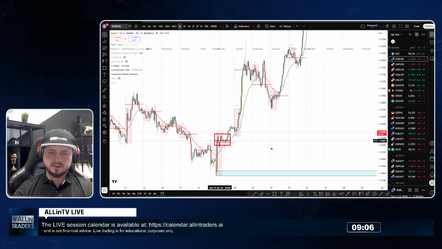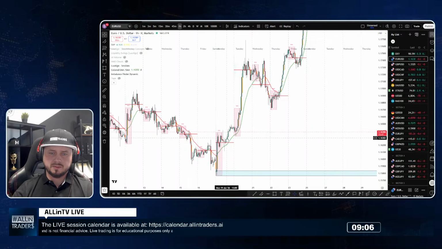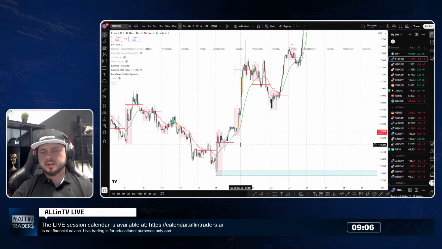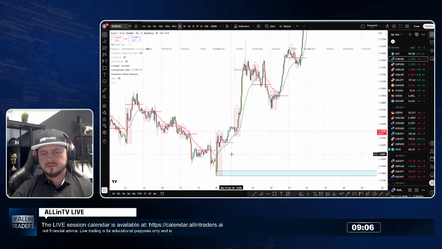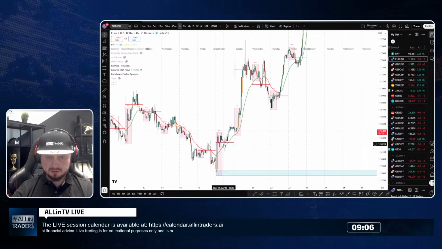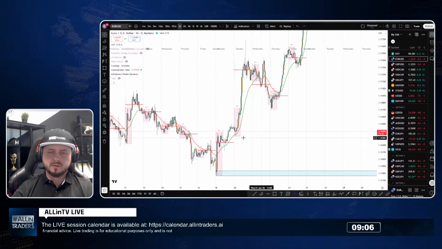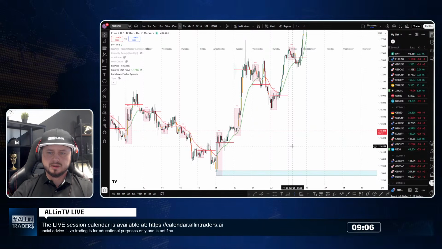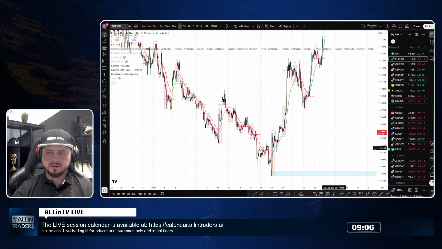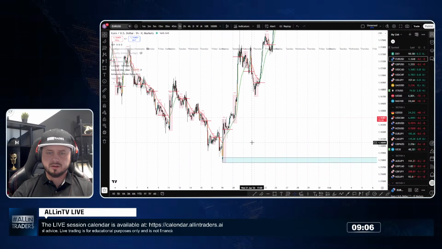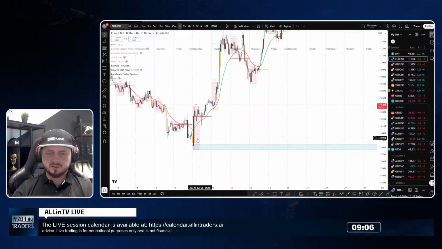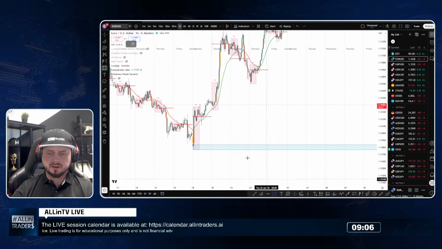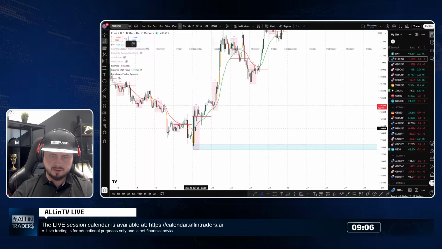Okay, so it's obvious that we had some point of control right in this area because that was the most traded area from that day. So it's from 19th of January. A little bit lower, I can see some imbalance right here. I think this one, the price already got, yeah, we are lower. So the next stop, we got some imbalance right here. Probably we're gonna mark that on the chart. Why not?